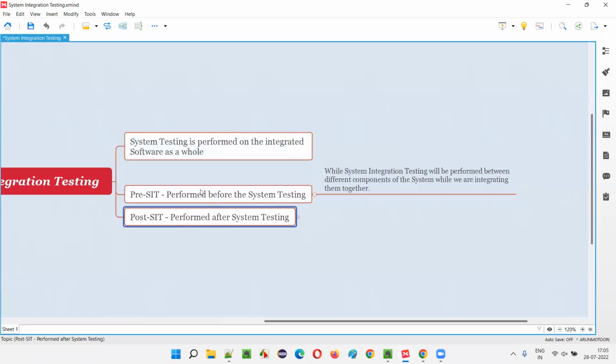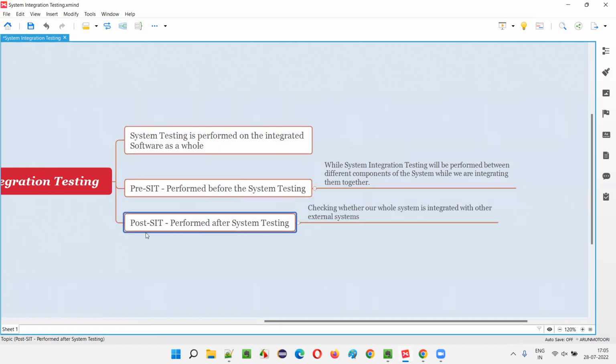And there is another system integration testing known as post-system integration testing, which is generally performed after the system testing, after the third level of software testing. The main intention of performing post-SIT is to check whether our whole system, which in system testing you test as a whole, integrates with other external systems or not.